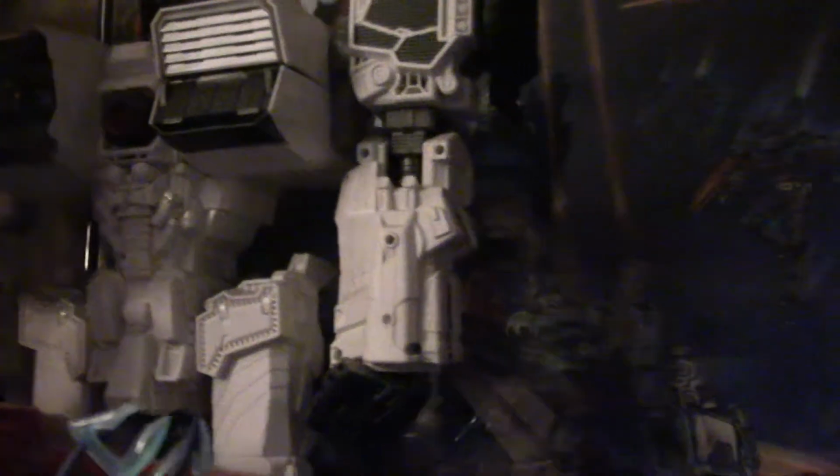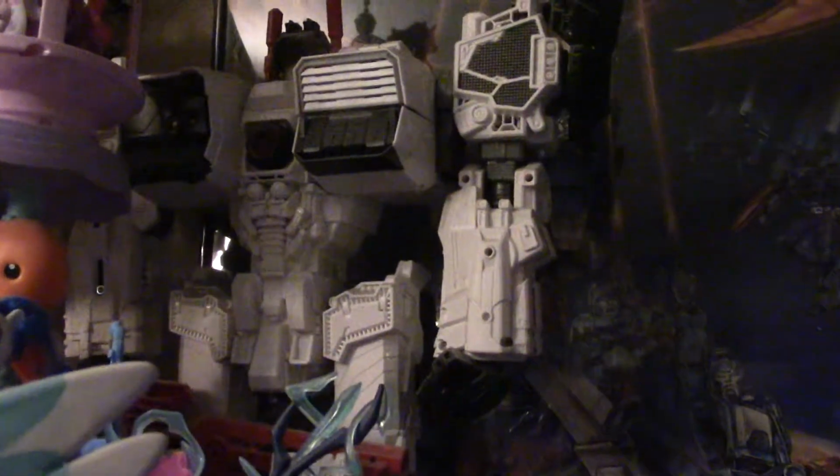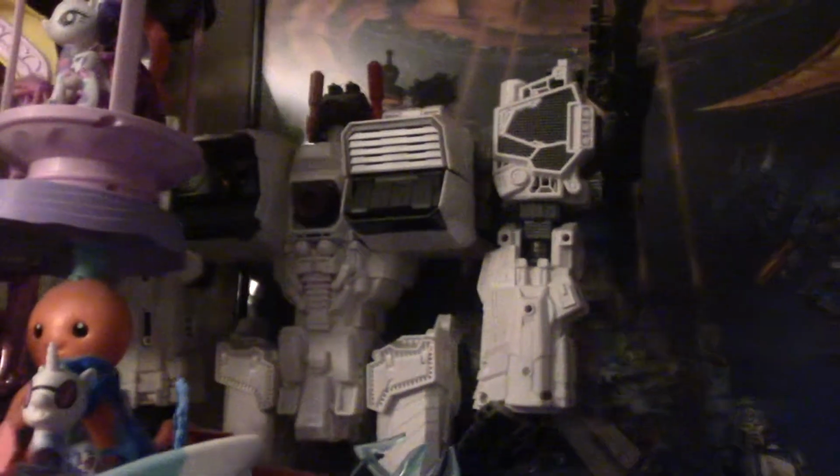Really proud of that. I mean, I did an opening video of this, getting it, so I'll link that. But you can tell his gun is huge, just by the scope of this guy. The thing is, I never had Metroplex when I was a kid, even when it was just regular Metroplex. But then again, parents couldn't really afford much. Thankfully, people that work at Hasbro now are like, look, let's reissue this stuff, let's make it bigger, let's make it what the fans want, what show accuracy should be.